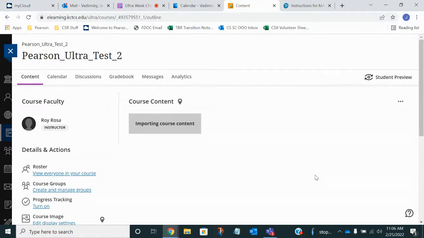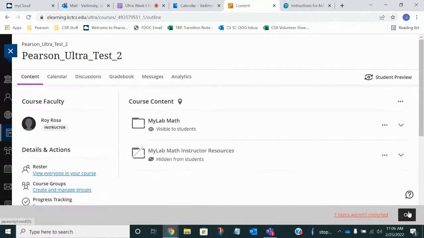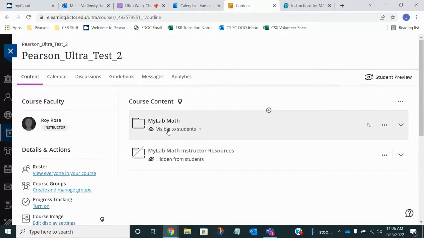And we'll just give it a minute here. There they are. So then your MyLab Math and MyLab Math instructor resources folders are in the course.